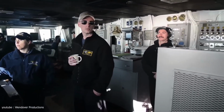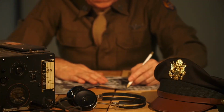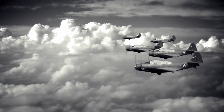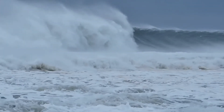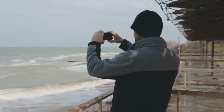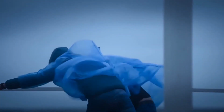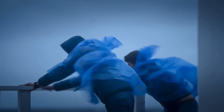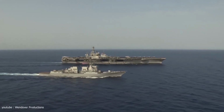Actually, there is a nice history connecting the late president to the ship itself. There on the ship, President Ford is not only honored as a president, but as a Navy veteran too. History has it that Ford was stationed aboard the USS Monterey during World War II. That's about 30 years before he became president. He's said to have saved the ship during a particularly bad storm. Another story has it that Ford was also saved from going overboard during a storm when his foot got caught in a drain on the deck. Well, the connection between the president and the ship is a very interesting one.